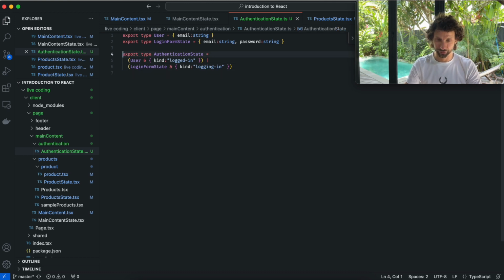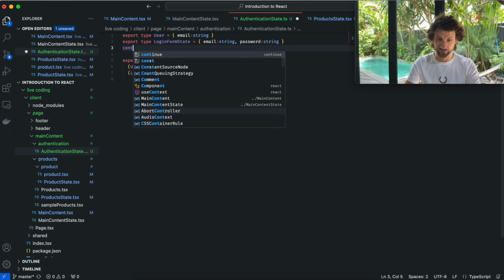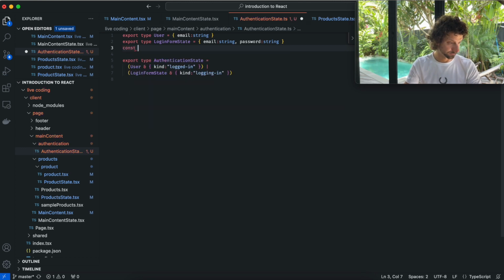Now, it is of course a good practice to define initial values for the whole state, and as a matter of organization, because eventually the user and the login form state might be moved to other files, or there might happen further splitting. So to define the initial state also for these partial states.